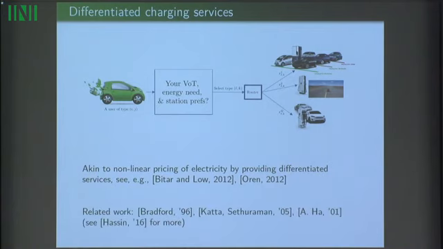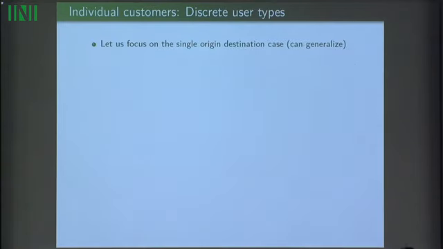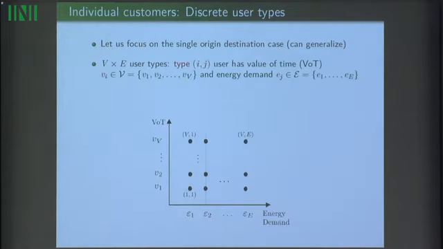So, related work to our problem: these are not really demand response articles or anything. These are articles on differentiated services in queuing networks, either one queue or multiple queues. And that's essentially what we're doing here. These are multiple service stations, and we're sort of routing people to them, depending on their preferences. And so they have essentially inspired the type of model we're going to use here.